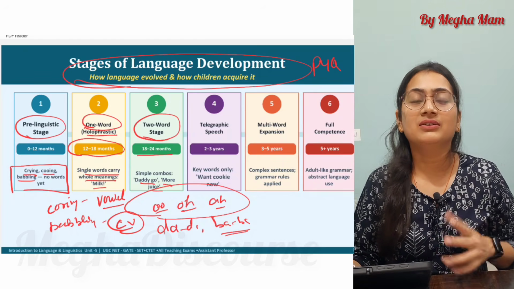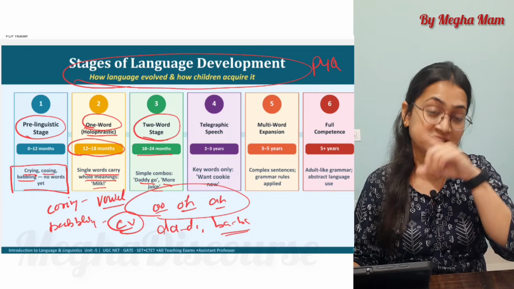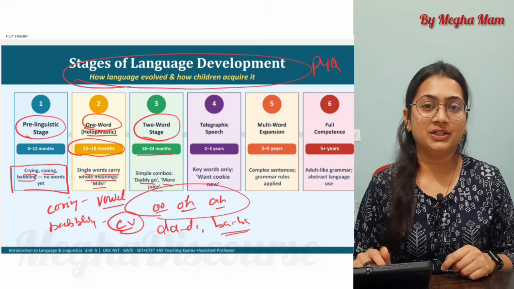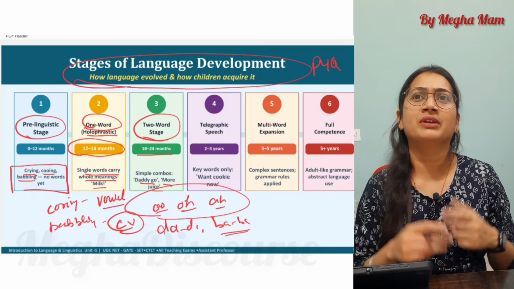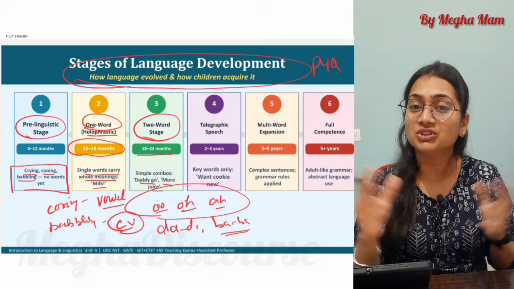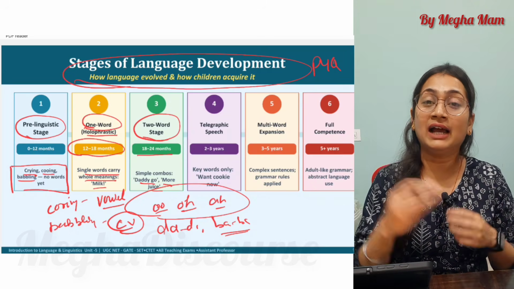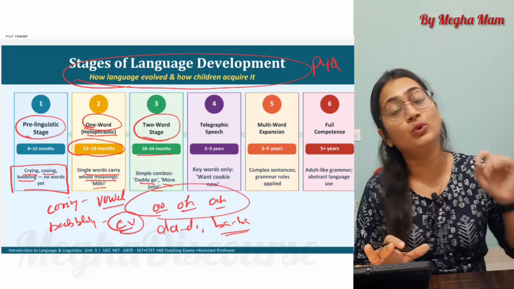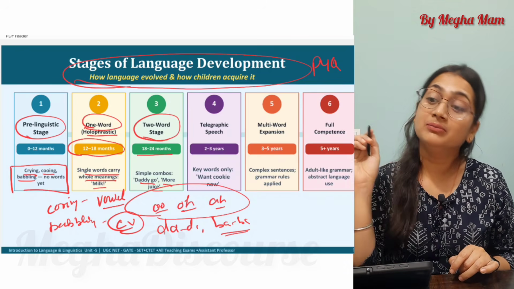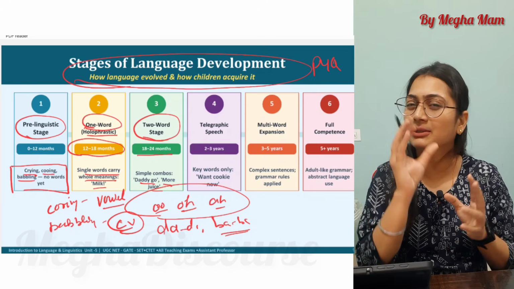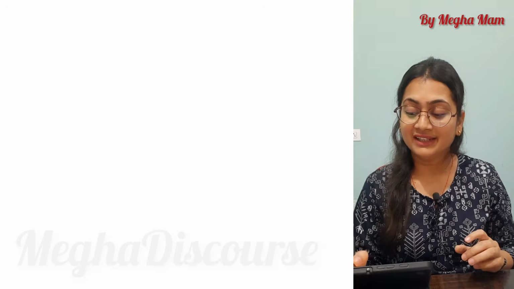Okay, a child says, for example, a simple combination like mujhe gaadi chahiye, okay, gaadi chahiye, okay, remote chahiye, and so on, whatever thing they need, this I want to eat, that I want to drink. So this is called I want to eat this. The child will not say I want to eat it. What he will say is burger khana hai. So he will not say I want to eat burger. He says burger khana hai, burger khana hai. So that stubbornness, he will repeat it again and again. So that is what we call the two-word stage. Then there is telegraphic speech.